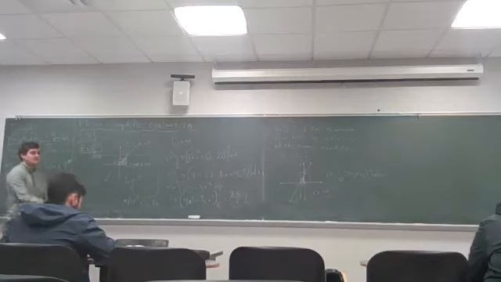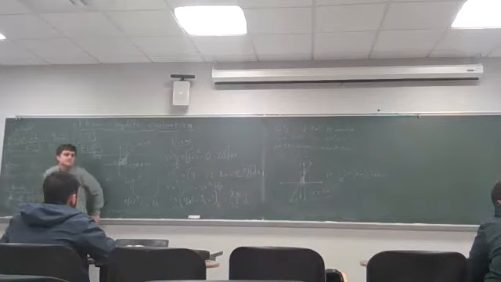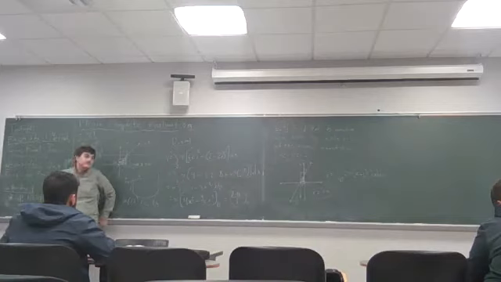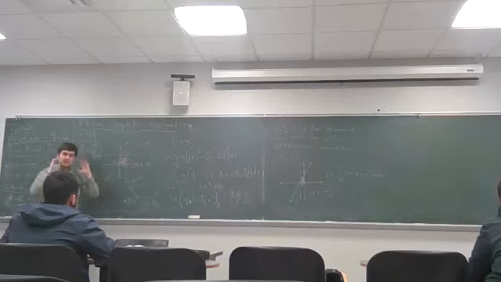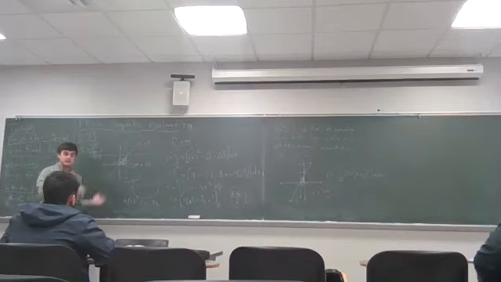Yes. I thought for the washer method, you just square each function and then subtract them from each other. Normally, but that's if we're rotating about the x or y axis. What are we rotating about in this case? y equals 2. So it's different. Okay. That's why I don't want you guys to memorize the formulas. I want you to remember how to set them up.